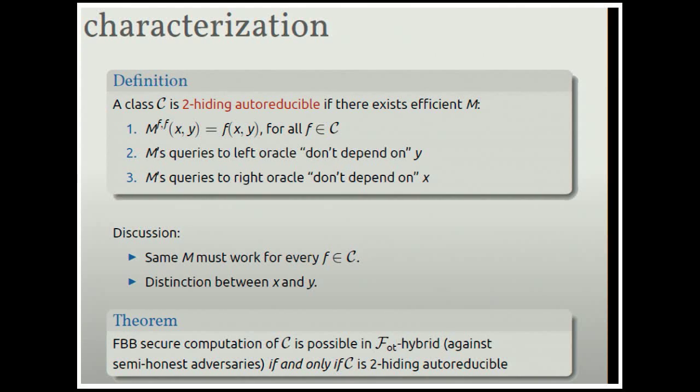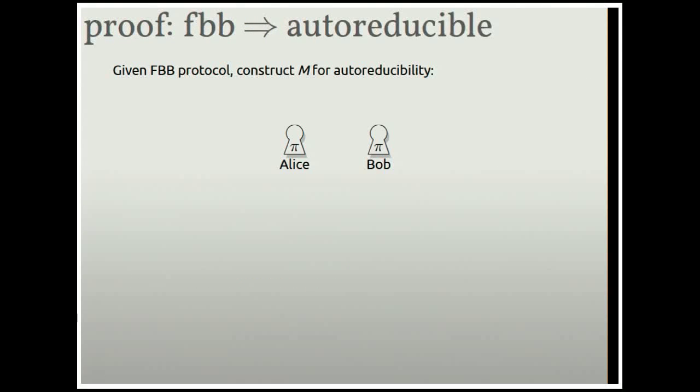Okay, I thought I would be able to show the proof. We'll see how far I can get. So, proof by pictures. Here's one direction. I'm given a secure protocol that has this functionality black box property. So what does that mean? Alice and Bob get inputs. They talk to each other. They talk to their local oracles. They might talk to the trusted setup, which I haven't drawn. And then at the end, they should output f of x, y, where f was the oracle that they were instantiated with.